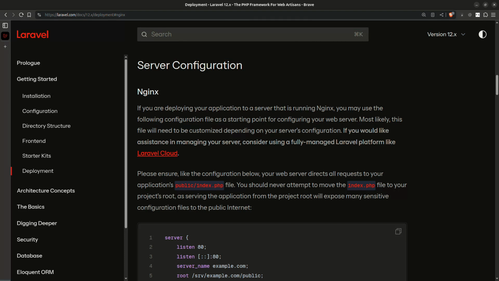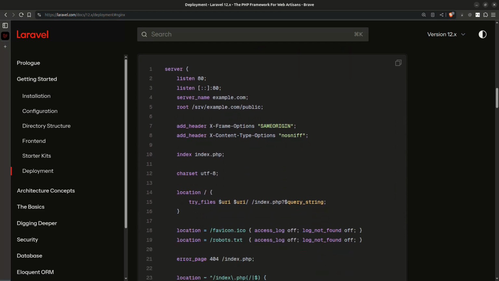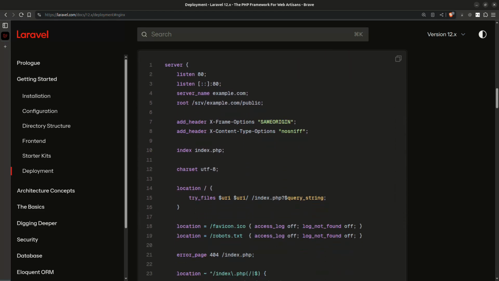In the Laravel documentation, the suggested Nginx configuration is really not great. As an example, let's say a user sends a request to our domain /hello. So this embedded variable $uri equals hello. With this configuration, what we're asking Nginx to do is this. First, check for a file called hello, and if it exists, serve that file to the client. So far so good. That could be a JS file or a CSS file.